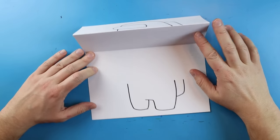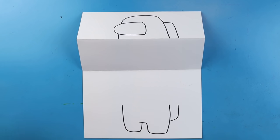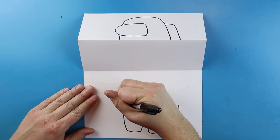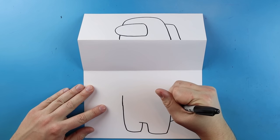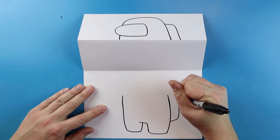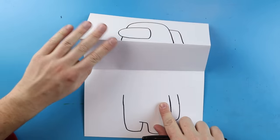Now we want to open this up and we're going to draw the inside. So the first thing that I want to do is make these lines go up a little bit higher. So I'm going to bring this line up here. I'm going to bring this line up here and then this one up here just so we don't run into anything. So when I fold it up, these lines are going to be much higher.